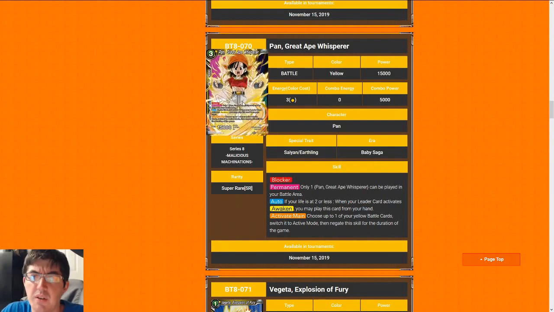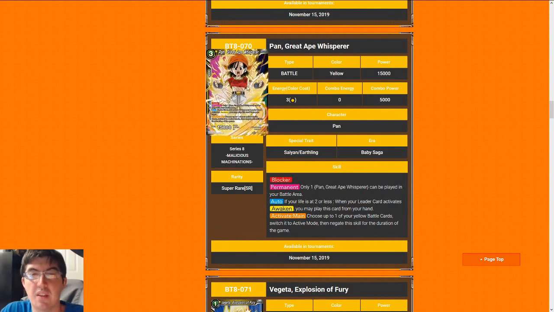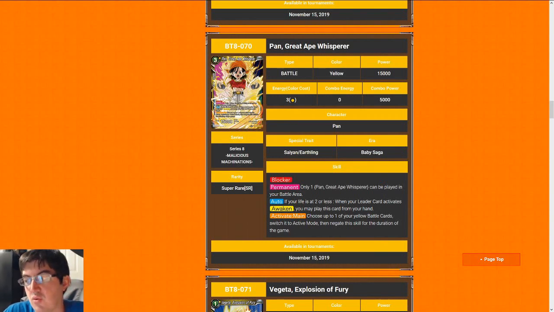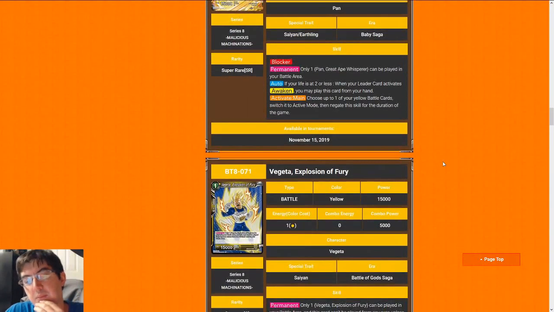Usually it's not worth it to go down to 2 life and just take a bunch of extra damage for no reason just to get this girl on board for free. Having the ability, though, to once per turn, or I should say once per game, switch a yellow battle card to active mode is nutso. Pan, while not anything super flashy, is just really, really rock solid for all of your games. She's going to do something relevant every game. She's either going to be a relevant attacker or relevant defender or a game ender. So that's why we're going to give her an 8 and a high 1 at that.